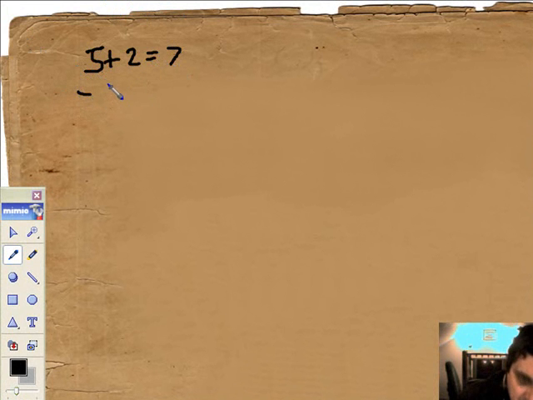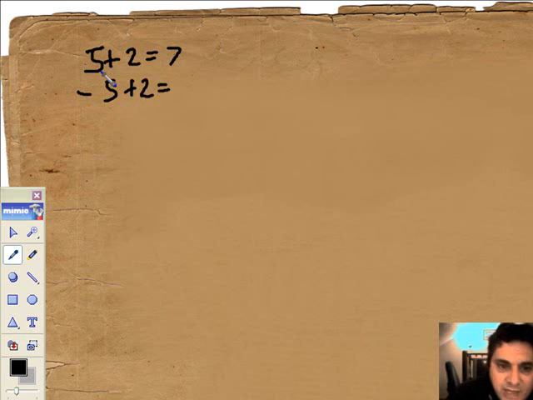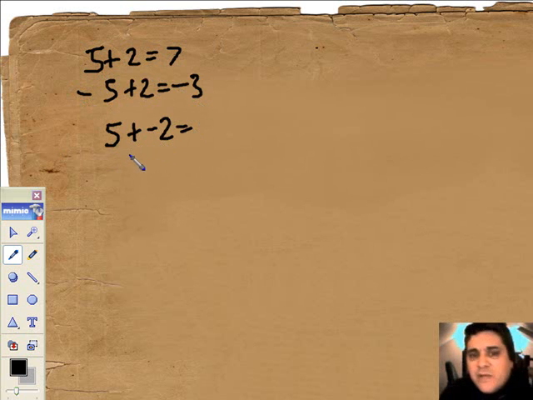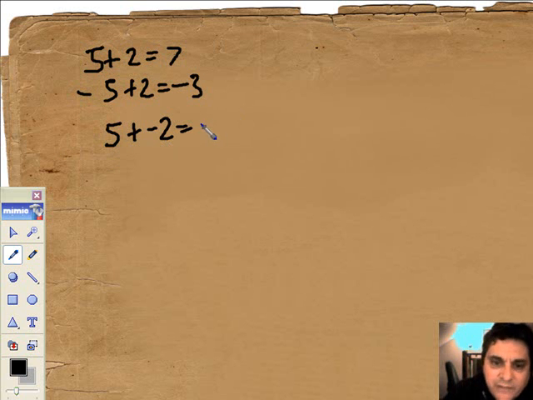How about minus 5 plus 2? What do you reckon? We've got negative 5, if you go 5 below 0, climb up 2, you end up with negative 3. Is that okay? What about 5 plus negative 2? Please take your cue from the negative 2. So we're going 5, add on minus 2, takes us back down. So you're looking at 5 take away 2, which is 3.